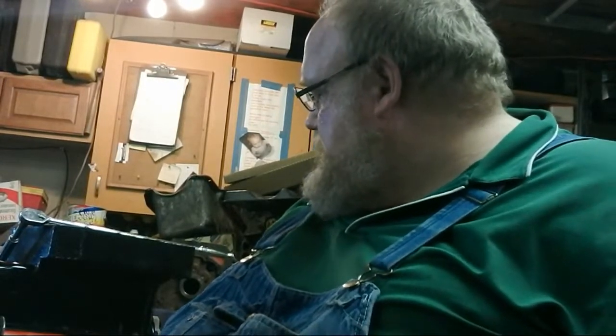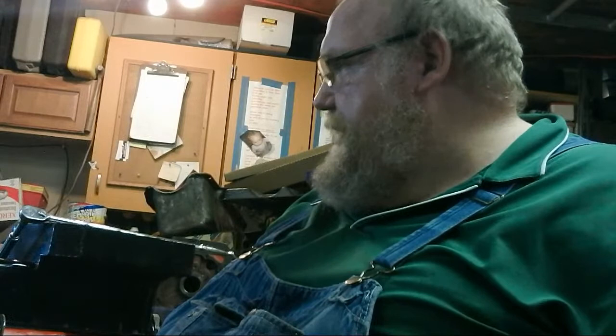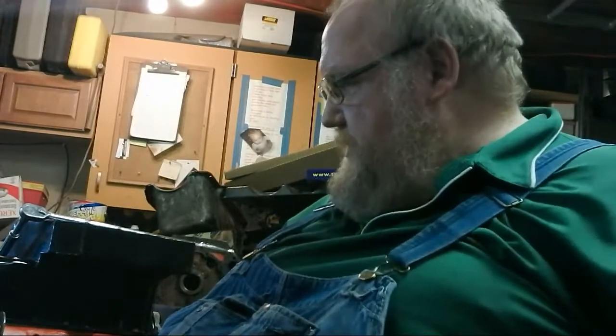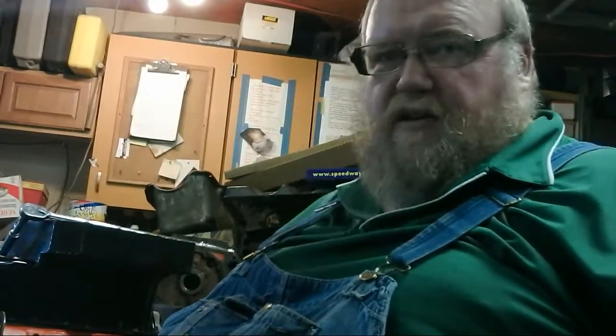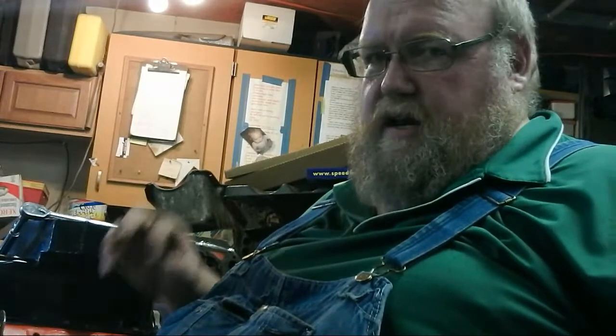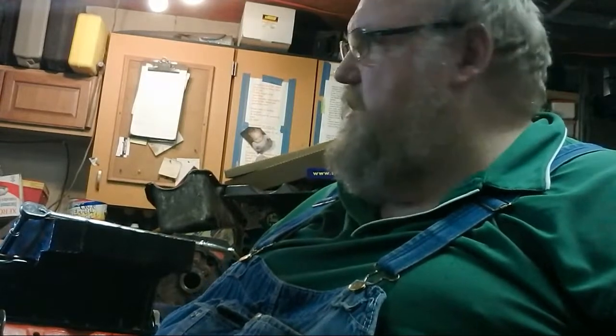So now I'm gonna call the guy after I run the engine and break it in and change the oil, and we're going to make arrangements to have this one go to the dyno. Once I know everything's good and sealed up, I got to do a little modification with the intake too. Since there's been so much taken off the block and everything, I got a little fitment issue with the intake gasket and intake valve cover, so I'm gonna have to do a little fixing there.